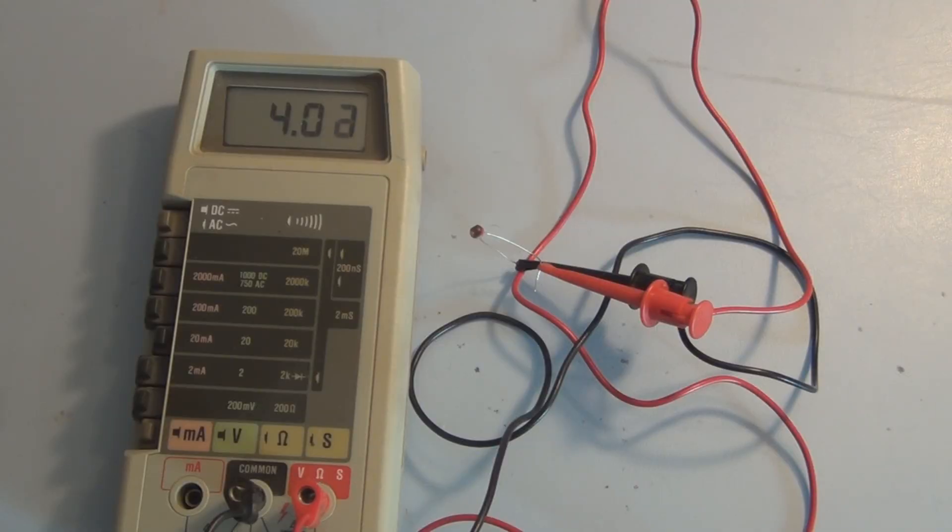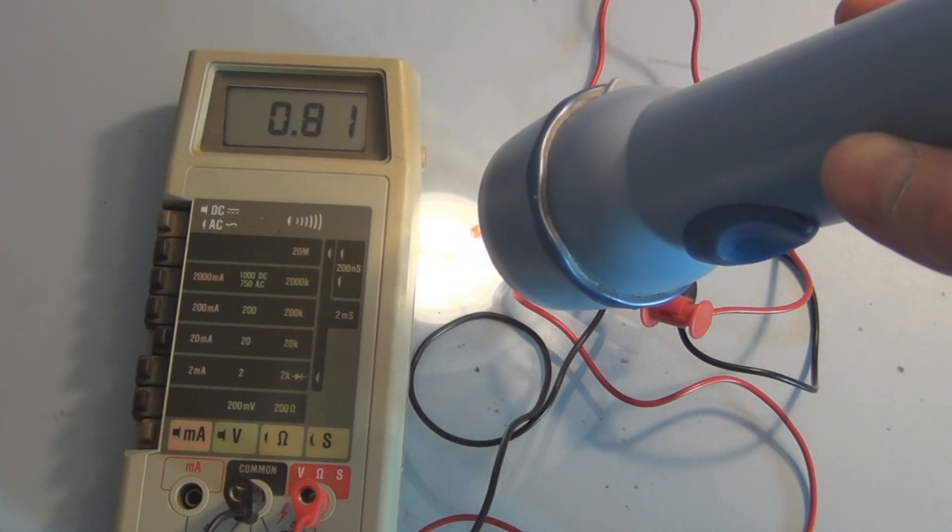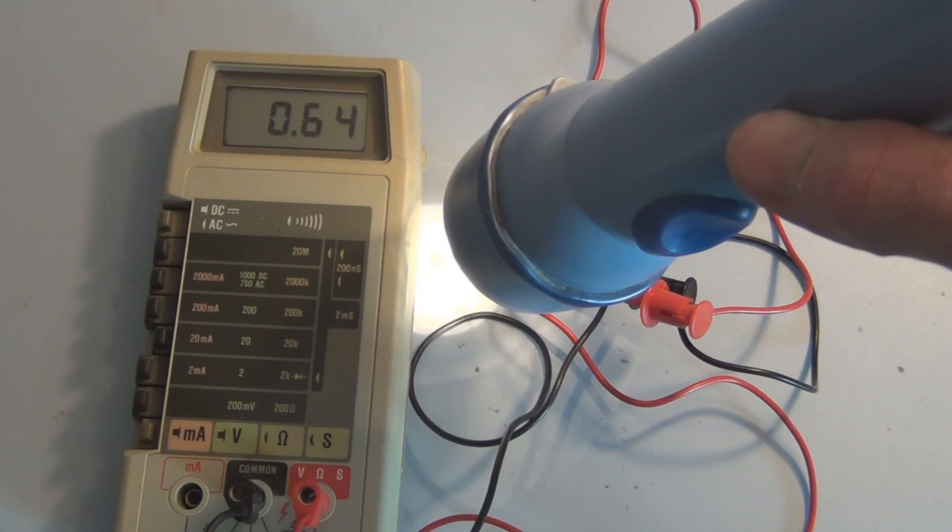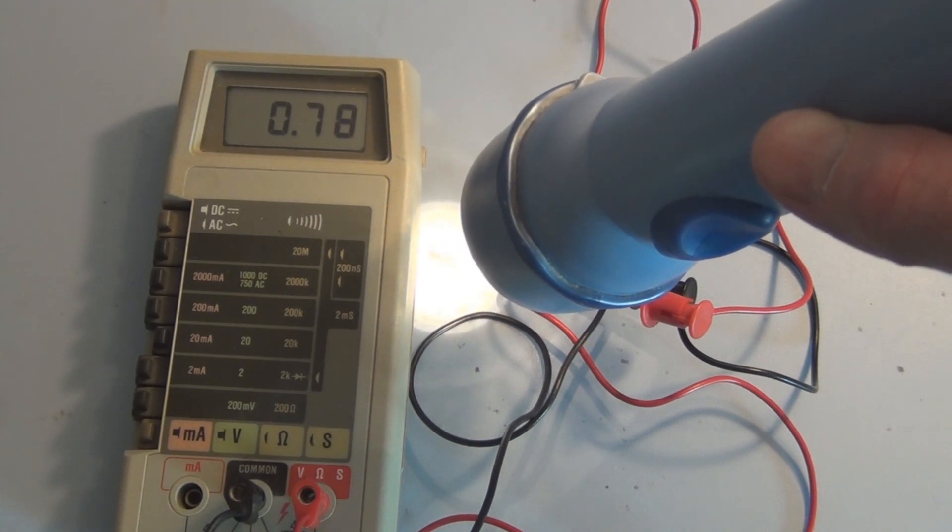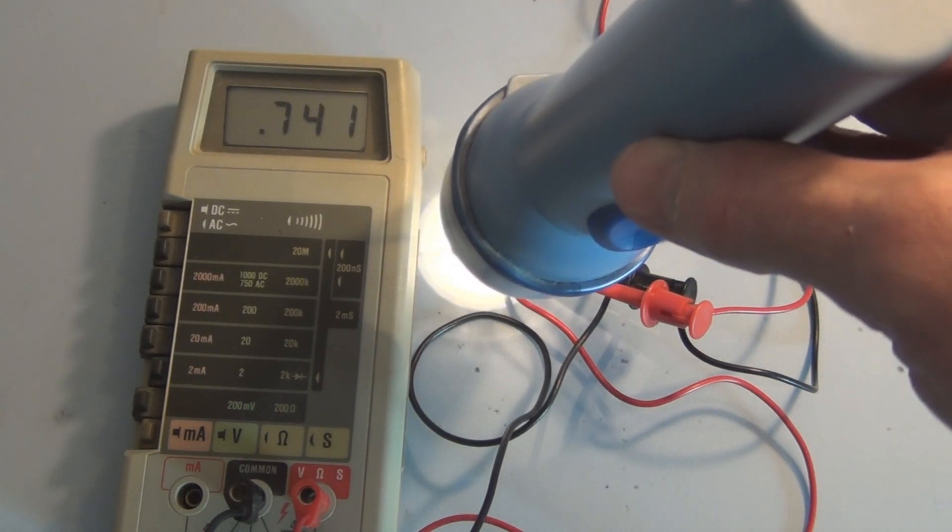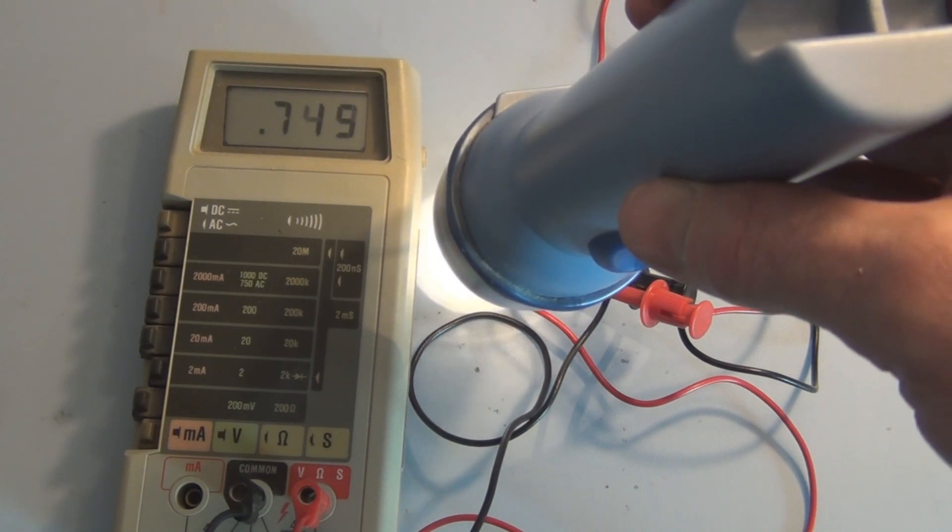So here's an example of the resistance of the photoresistor to the existing light in the room. It's about 4k ohms, 4000 ohms and if I take a flashlight and I apply a light to it you can see that it decreases. So here we're down to about 800, 900 ohms. Let's change the range here. You can see that. So we can't get it down to completely zero ohms. There will always be some resistance value there.